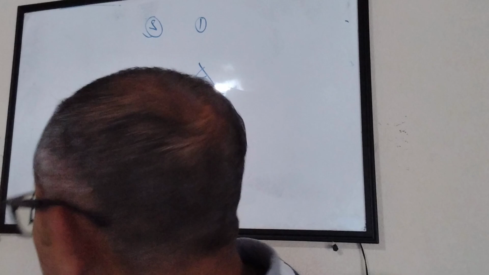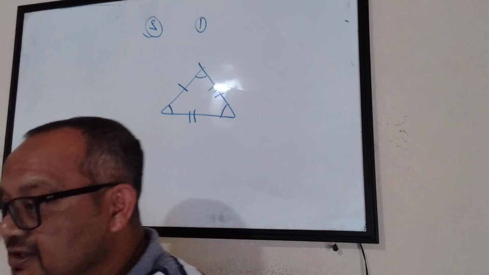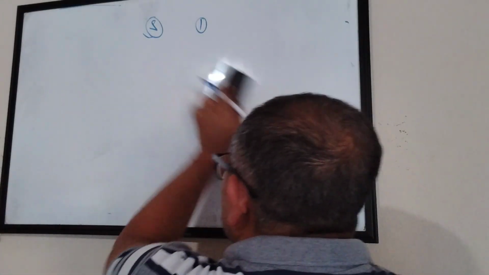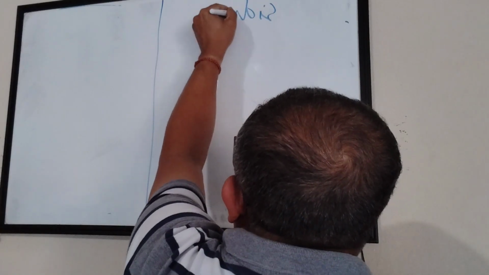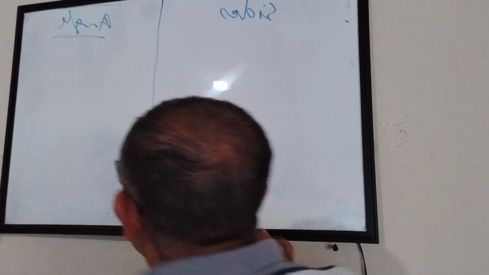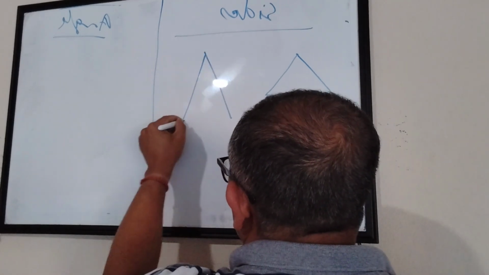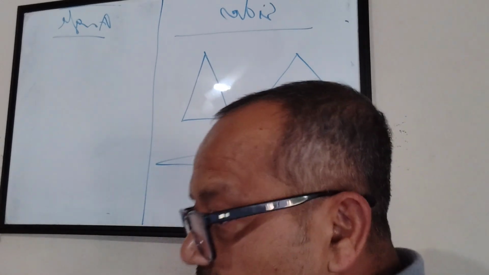Now, there are different names for the triangles also. You can categorize triangles into different types of names based on the side or based on the angles. So let me put a wall between the two categories of triangles based on side or based on angle. If I look at the side, there are three types of triangles. What is the first one called?